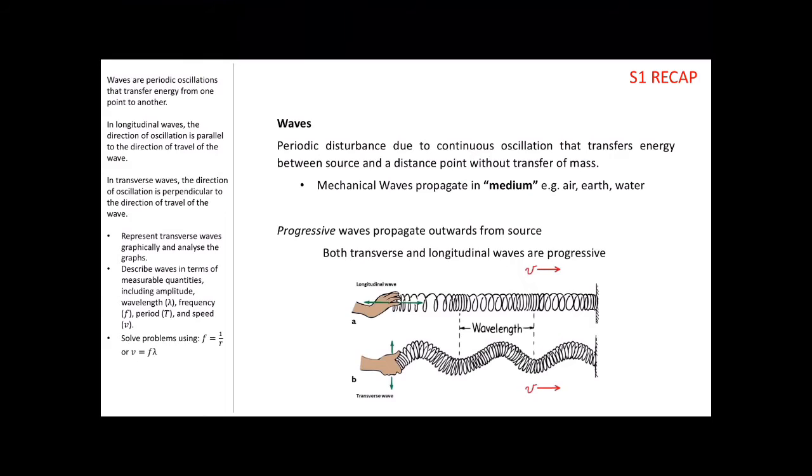We'll see in a moment that light is made up of two waves that oscillate perpendicularly to each other, but both of those oscillate perpendicularly to the direction of light's travel. Light doesn't need to travel in a medium, so light can travel in a vacuum, so there doesn't need to be any particles in order for light to propagate. So it's not a mechanical wave.